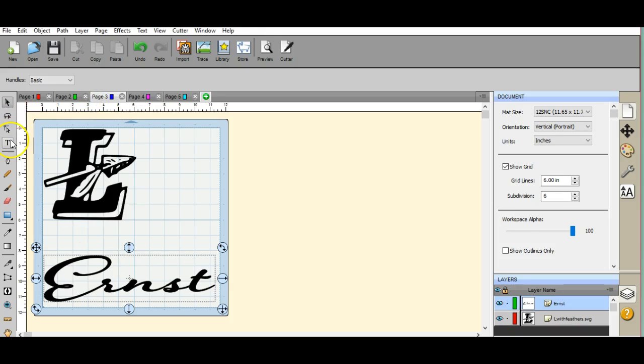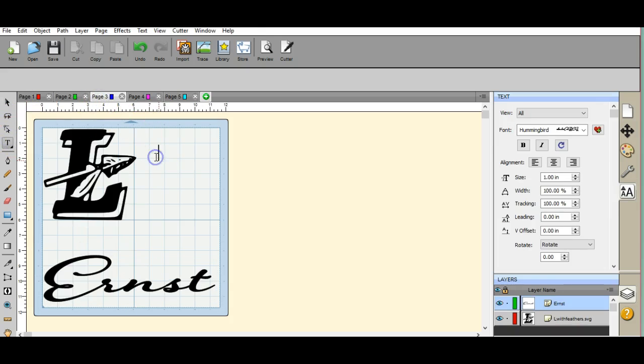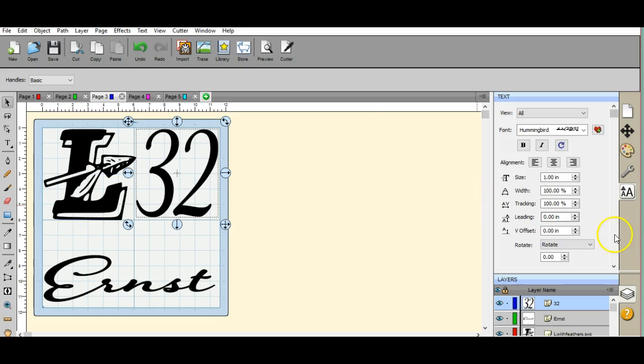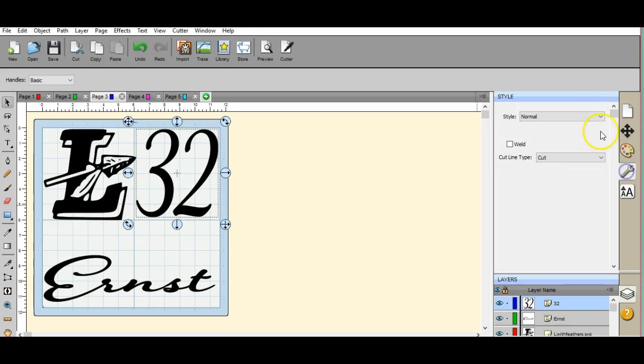All right, now I need to add a number. So this is how you go about layering. And of course this is vinyl, but you can pretty much use this technique with anything. Okay, so come here.